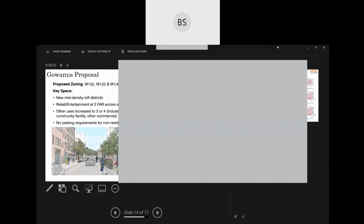There were a few other sticking points, but again, they were mostly in Reynoso's district, so I'd have to remember what they were. But I think we all were in agreement about parking requirements being reduced, and we were at the beginning of talking about environmental impacts. We were not concerned about providing artistic spaces other than film and media, film and TV production. There is some of that there, but it's not the way that it is in Gowanus.